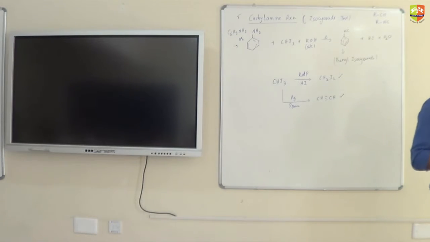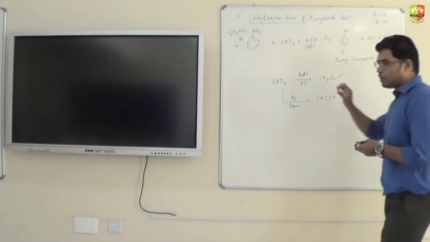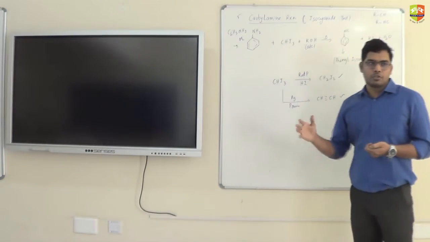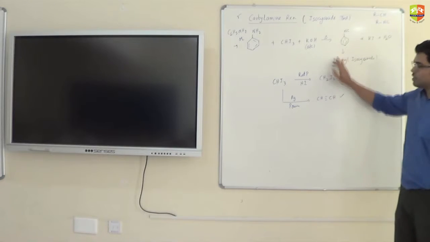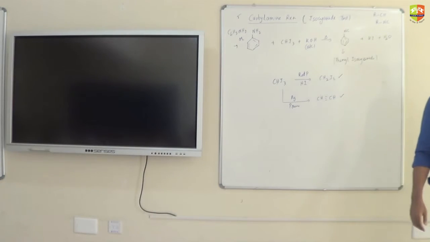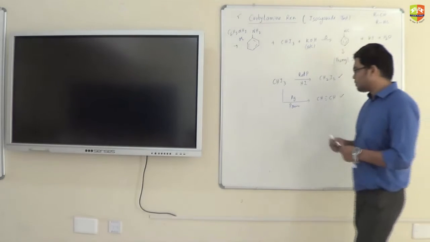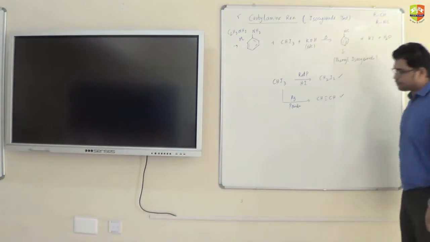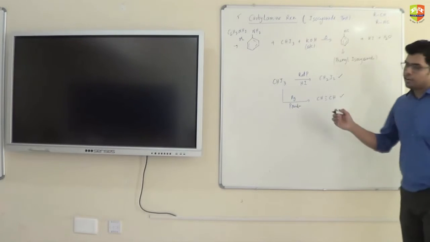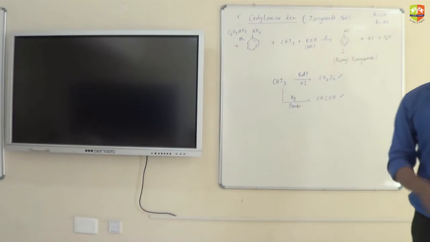Like I said, you will have this iodoform test every year. They ask this question, so you must remember those conditions: what all groups and molecules show iodoform. That is the most important part. And after that, these two reactions and this three. So what did you write? Ag powder. It's powder, right? Ag powder.